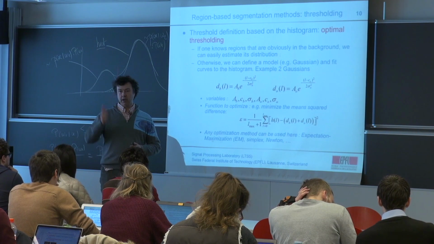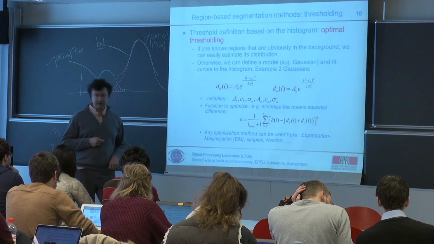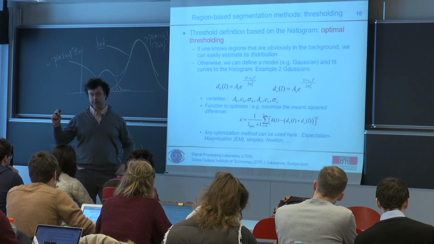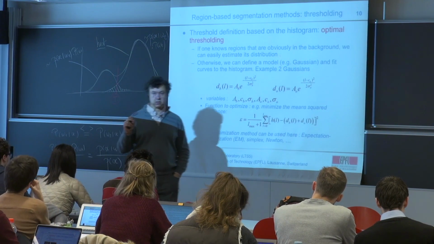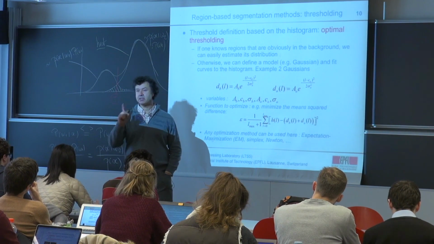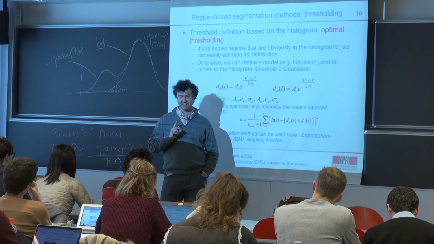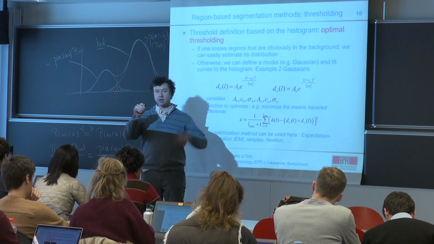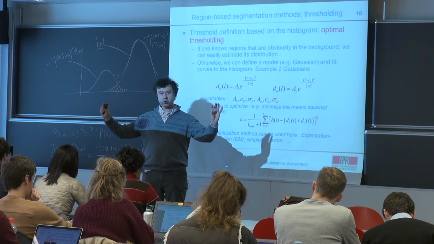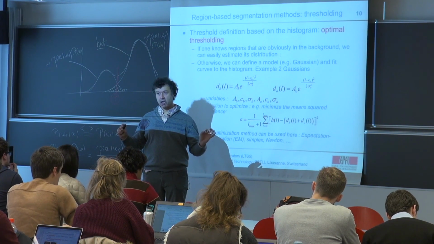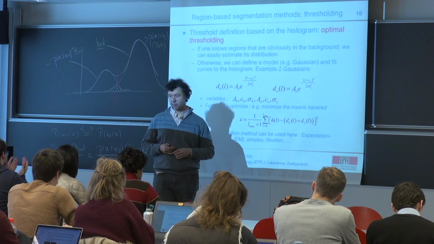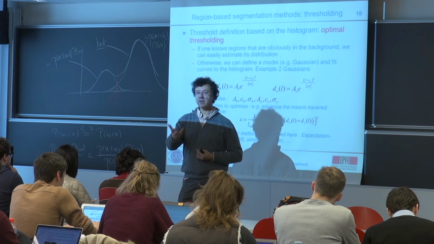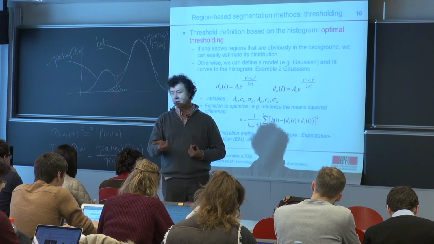Just one last comment. One of you or several of you had the idea of finding the mean between the two peaks. Just think for 1 second. This is an extremely good idea, and this is optimal in some cases. In which cases is finding the mean between the two peaks actually the optimal threshold? Both priors are equal and the Gaussian shape is the same. Exactly. So you see, simple, intuitive ideas can be optimal.